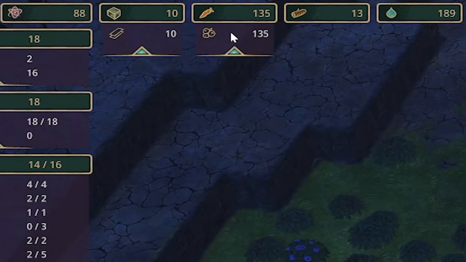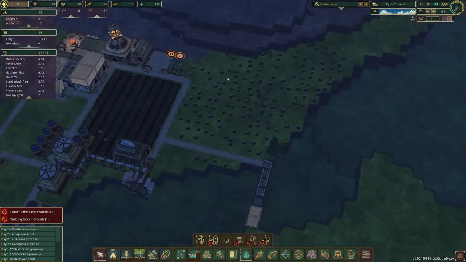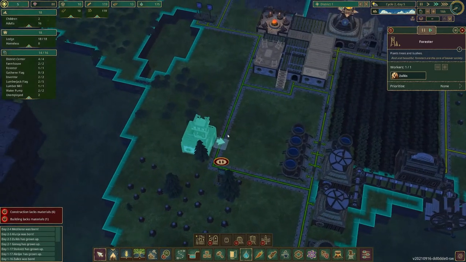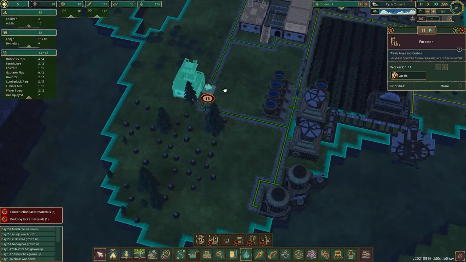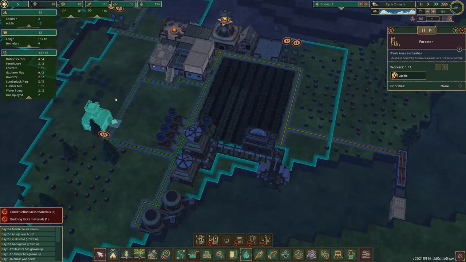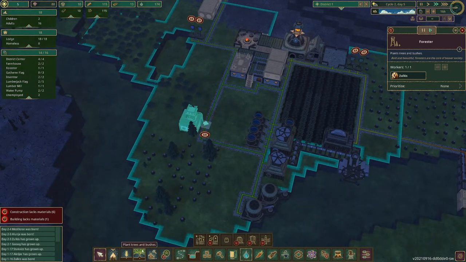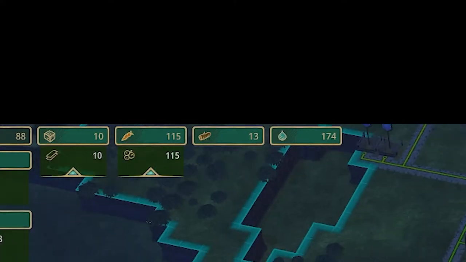We've got plenty of berries. I could have actually turned off the farmhouse so we had more available workers, but oh well. There we go. We've got our forester is up. So with this, in this region, we can actually start now building other things. So we can build more berries, we can build more trees. So our wood is relatively low.